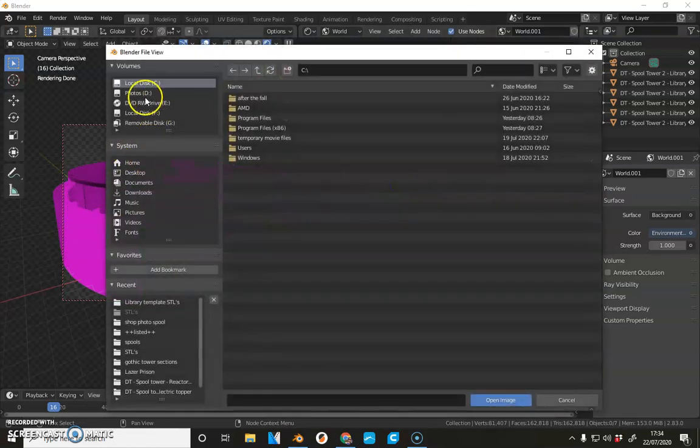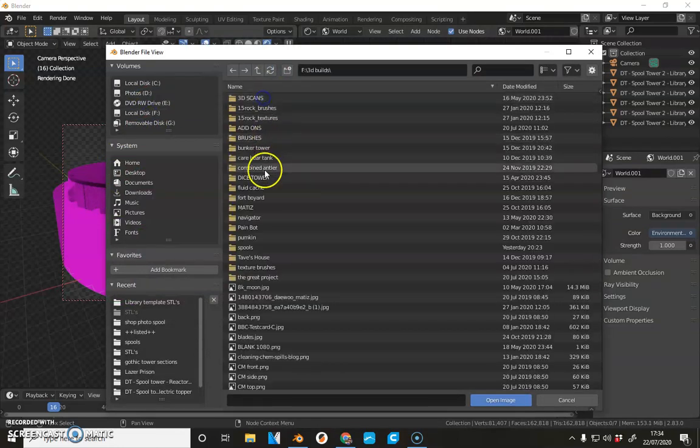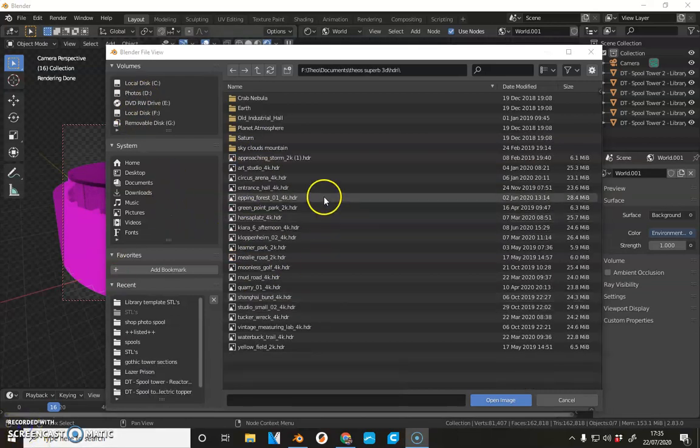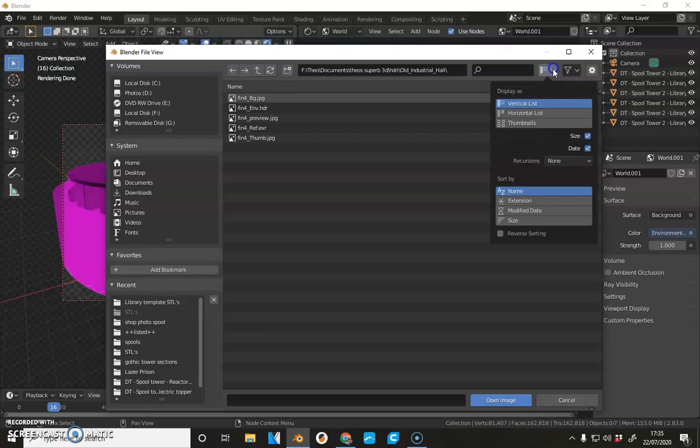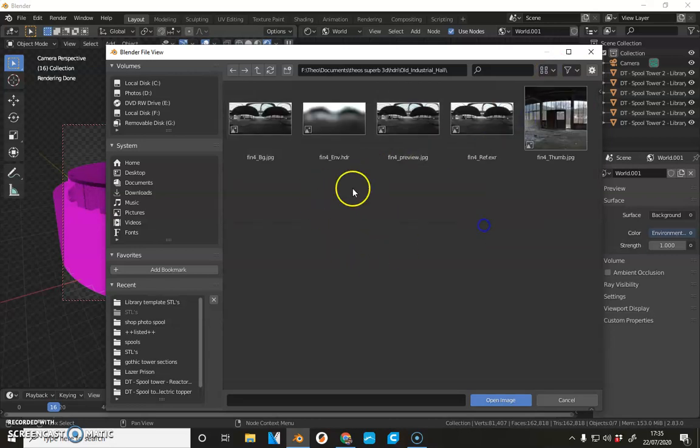I'm going to open up, it's going to go to where I keep all my stuff, which is in here. I have a little folder called HDRIs. If you Google a website called HDRI Haven, they have some lovely HDRIs in there. So where do I put it? Oh no, I put it in a different folder, didn't I? Hold on. So this is it. This is your HDRI. So you want to download an HDRI file, open it up. It's going to look a little bit like this. You want the one that's called an .exr file.